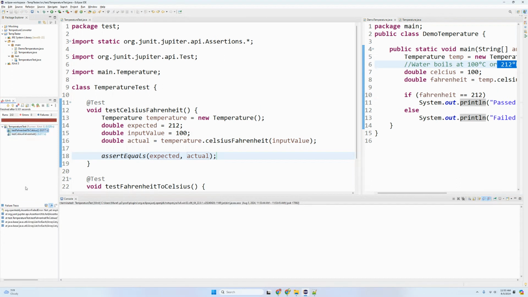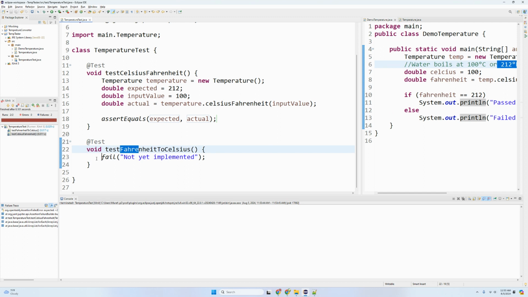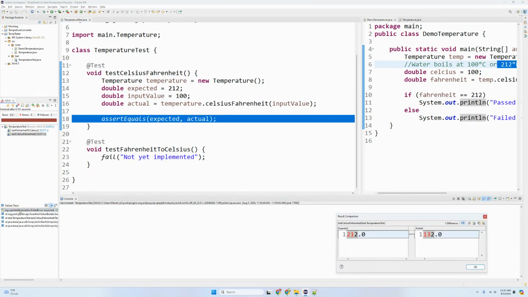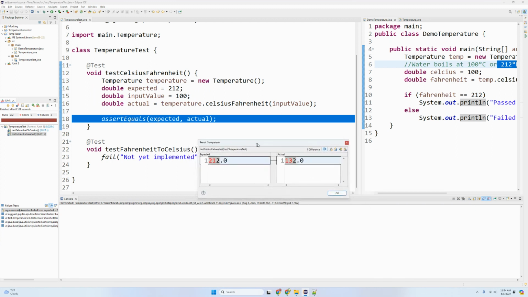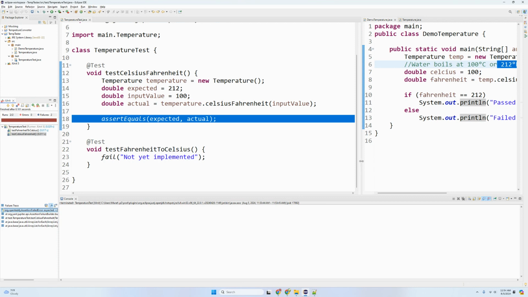If you look at here, it is still failing, but this one, Celsius to Fahrenheit, is what I'm working on currently. It says this fails. I'm not testing this other one because I didn't write it; it fails because I know it's going to fail. When I click this one, it says this line. When I double click here, the failure trace shows me this. It says expected 212.0, but actually it's 132. So let's see what is wrong with my code.